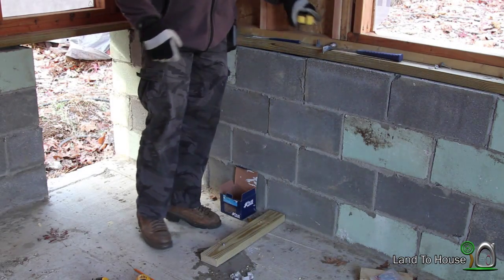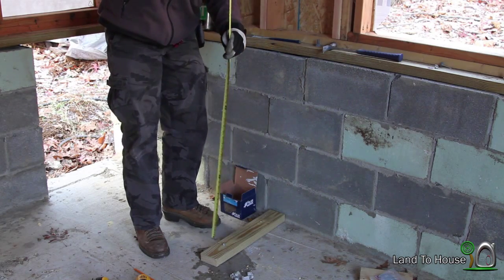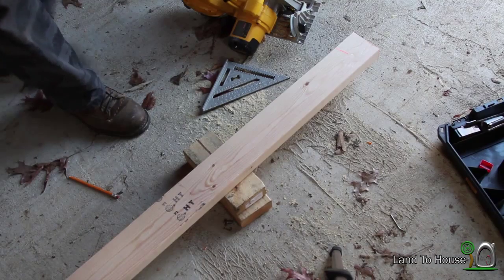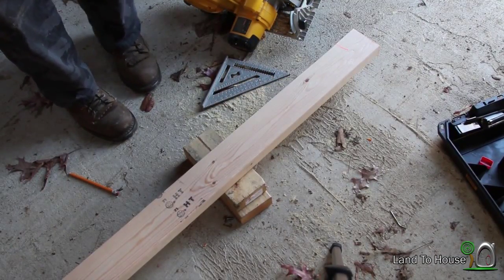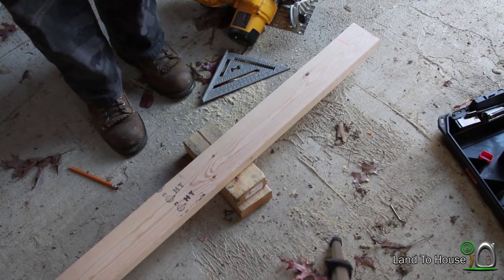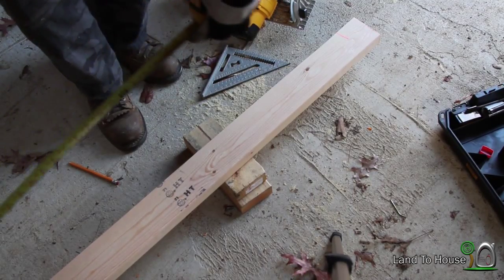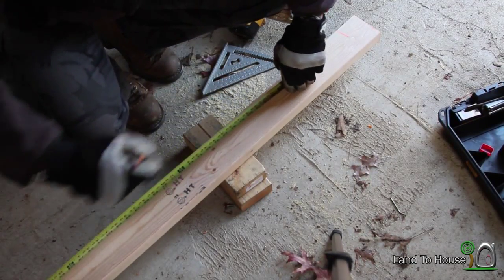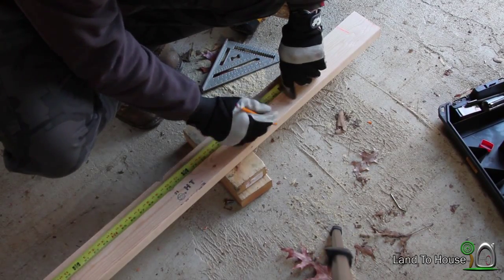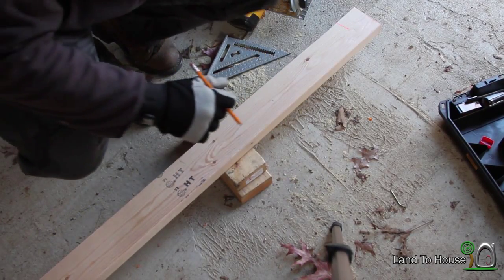The next step that I'm going to do is find out the height we need for our wall boards. I found the height of the wall to be 82 1/4. So I'm going to measure out here, 82 1/4. And we'll get this cut down here.